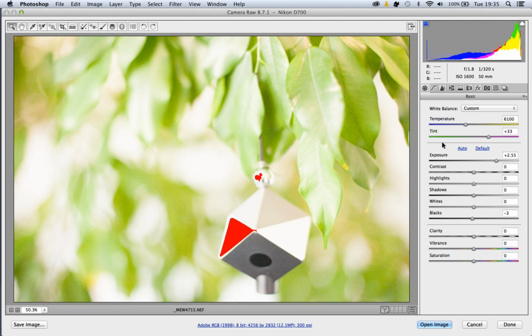But of course what we want to do now is to be able to take this image and any other image taken at the same time in the same conditions and get the exposure back to the correct levels and get the colors back to the correct levels as well, don't we? We want to know whether there was a cast in here or not. So how do we address this?